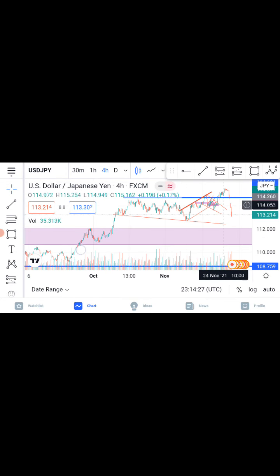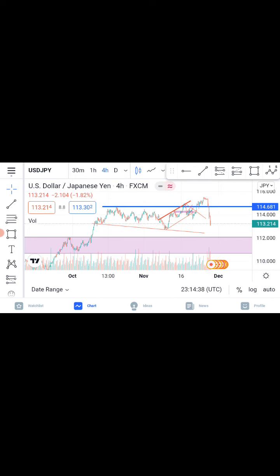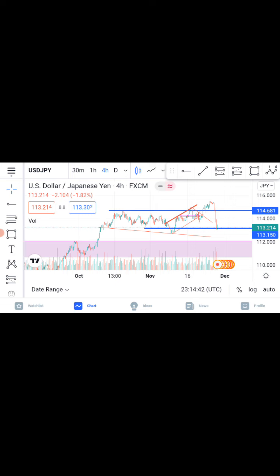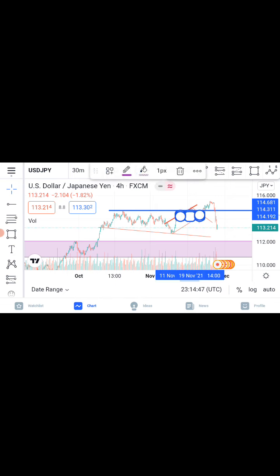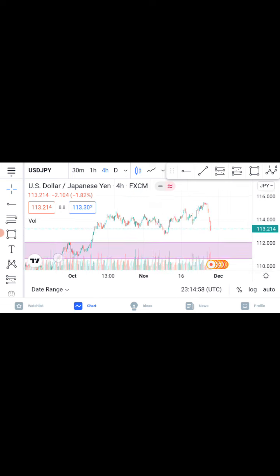USDJPY. Sorry for this mix up. My chart is always messy, I know. As long as you know what you're doing, let me delete and then we break down this analysis again so that you can see how I was able to capitalize on this trade over here, guys. You know, I'm sharing free content so that I can help and empower people, because people complain.